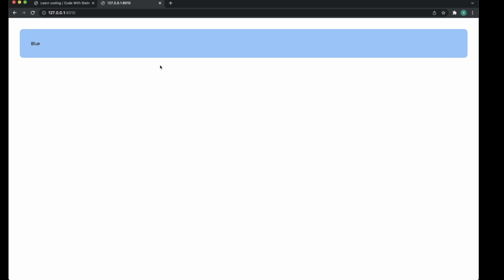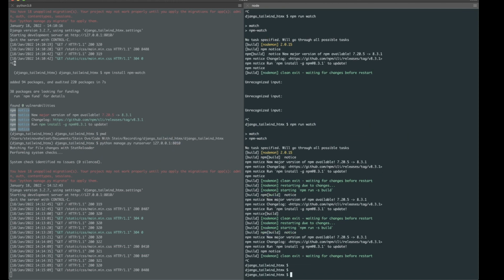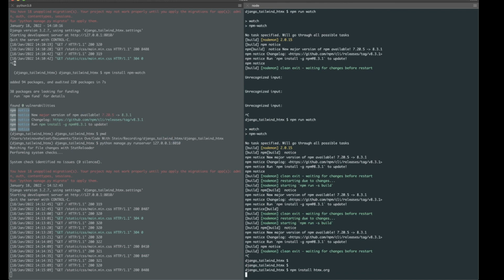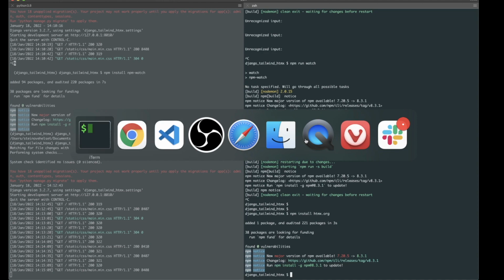Great. So then the last step now is to make it possible to use htmx as well. So go back to the command line, stop this and say npm install htmx.org. This should install it for us. But now this file is located in the node_modules/htmx folder. So every time we run the build command, I want to copy that file into the static folder.